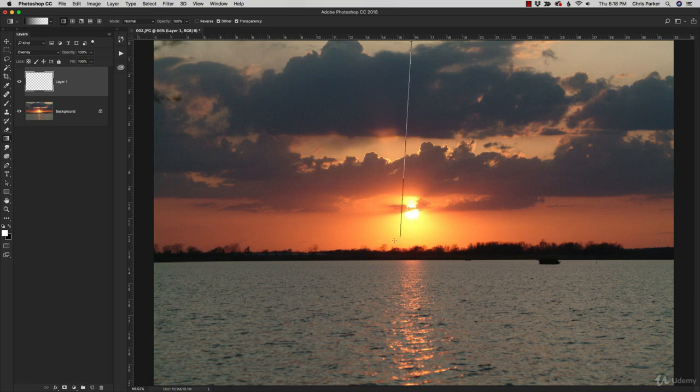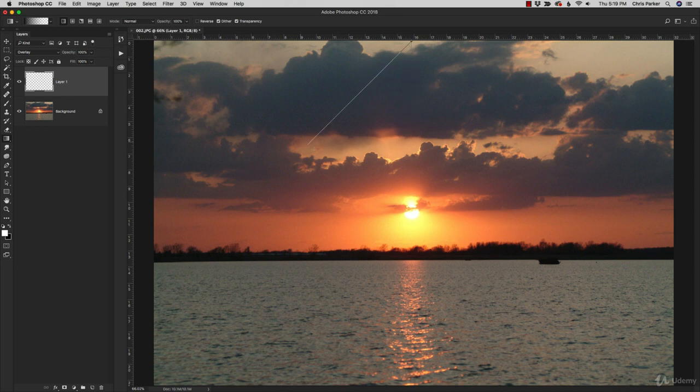So once you have everything set up, go ahead and click at the top of the image and drag your mouse cursor down, and you're going to get a line. The line will then determine the angle at which the gradient will be applied. We don't want to apply it at an angle. We want it evenly from top to bottom and perpendicular or horizontal to the horizon. So to do that precisely, we're going to hold down our Shift key, and then that locks that gradient tool into place so that it's going to be linear or perpendicular to the horizon perfectly.